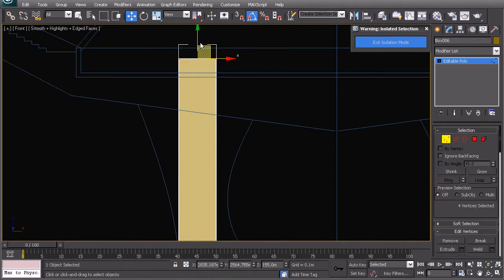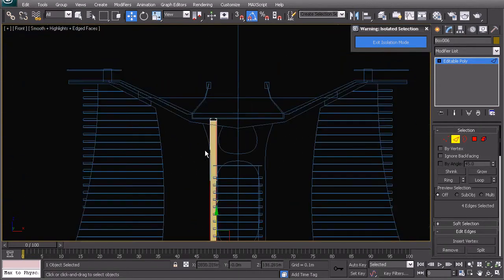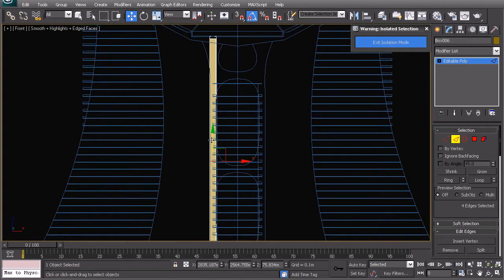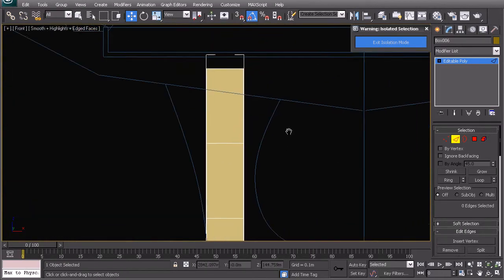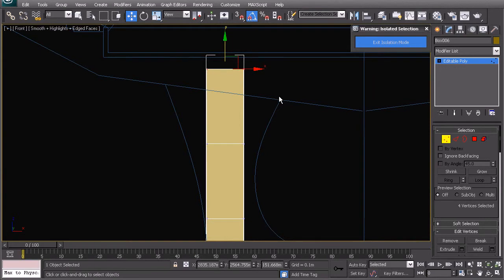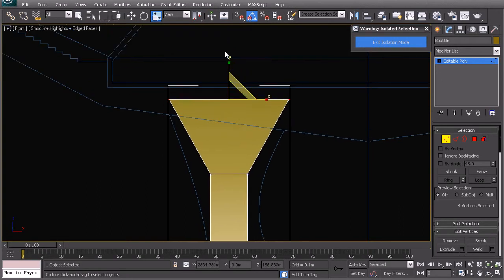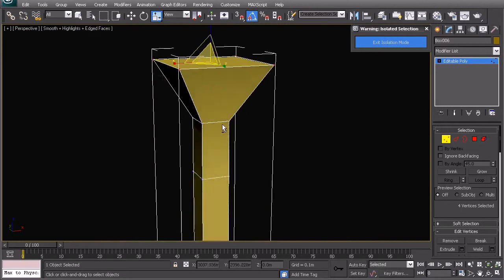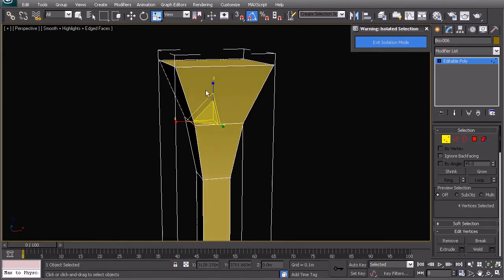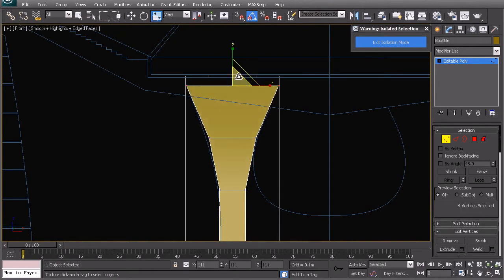We can bring these slightly down since they don't need to be so high. And by selecting the edges, we can right-click, connect, and just drag these edges up to about there. Do the same procedure, connect, and then what we will do at the top here is we'll select all the vertices, and by pressing R, scale, we're doing a 3-dimensional scale, so in perspective we are basically scaling like this. We're tapering everything out. We're going to do the same thing here. I'm going to keep looking in the front elevation so that I can get the main scale to look correct.